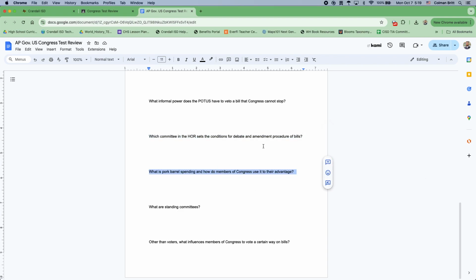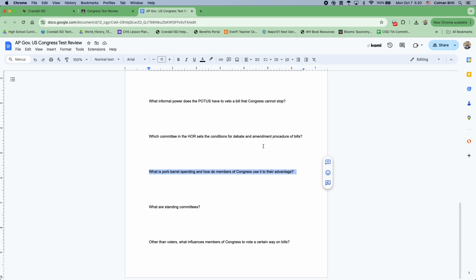All right, so what is pork barrel spending, and how do members of Congress use it to their advantage? We talked about this when we talked about incumbents. Pork barrel spending is just excessive spending done by Congress to fund special projects. It's usually funding for local projects that are intended to benefit those voters.